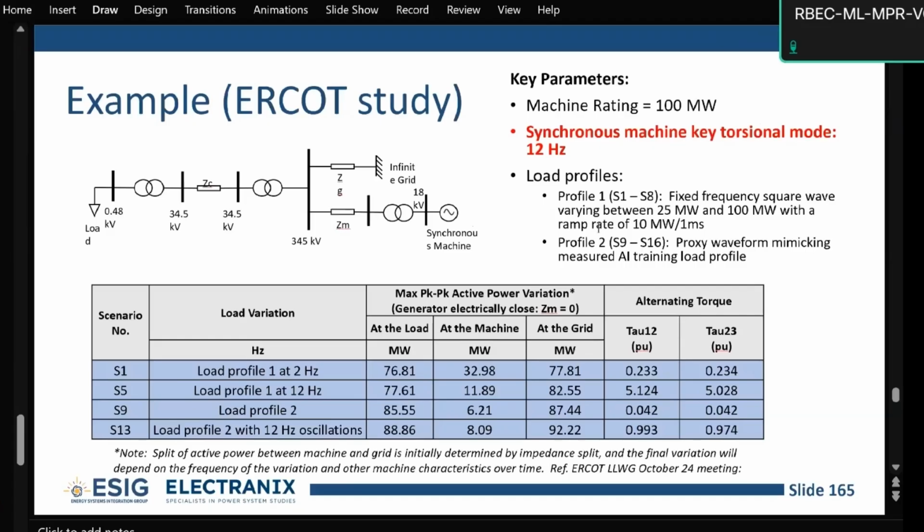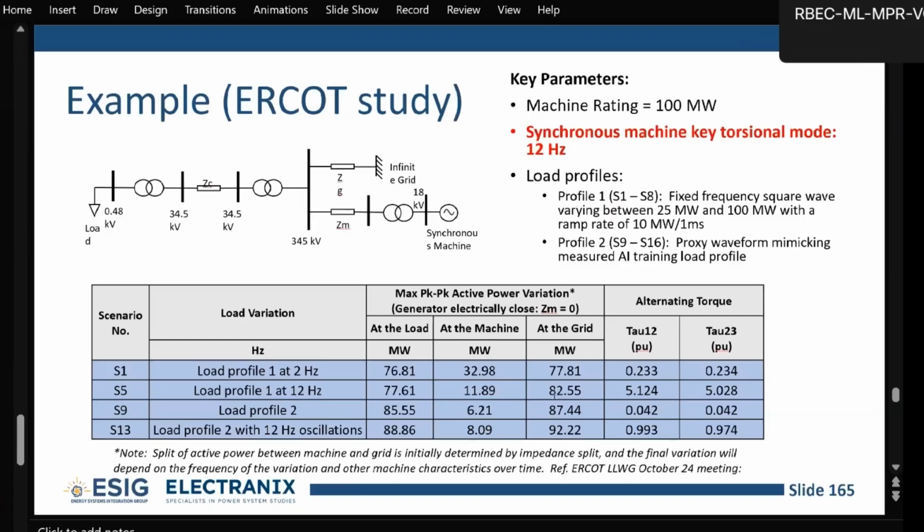By the way, there's a torsional mode. We selected the machine shaft multi-mass system so that it has a torsional mode of 12 hertz. Just a typical torsional mode. So the model has a multi-mass system on it, a bunch of masses here. Terrible drawing. Just erase it.